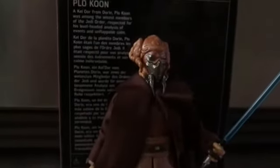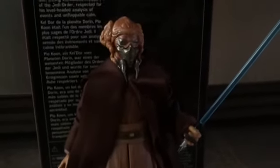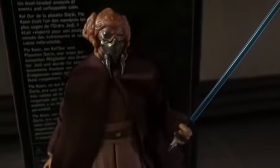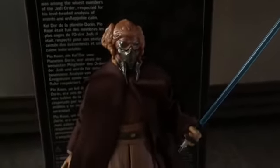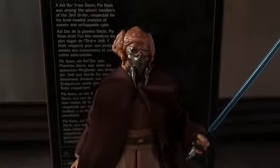And then I also see a Count Dooku, which I already have, and I'm going to show him in the comparisons, and I already did a review on him. If I knew how to put cards, I would put a card there. But anyway, I walked to the back of the store to see if they have anything else. They have a huge Black Series aisle. And I look down, and I see this guy, Plo Koon, who is one of my favorite Jedi.